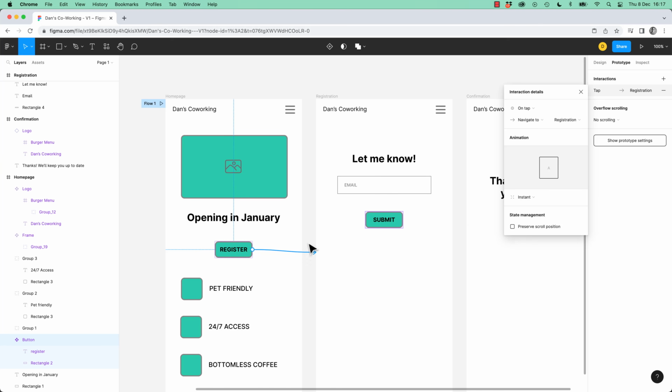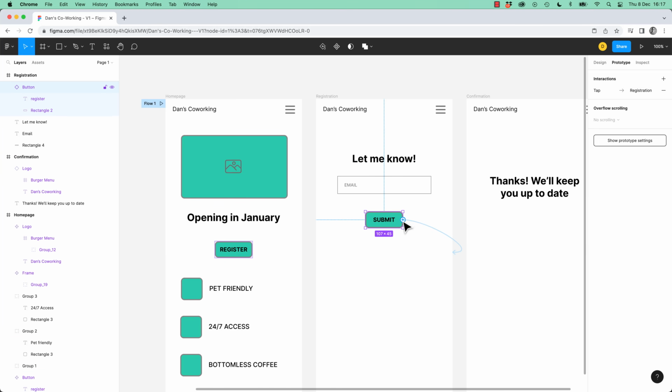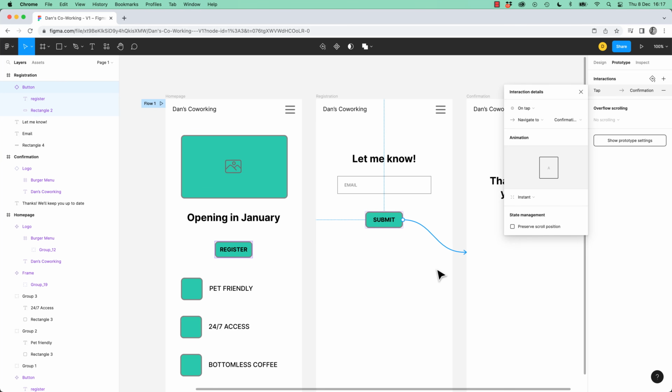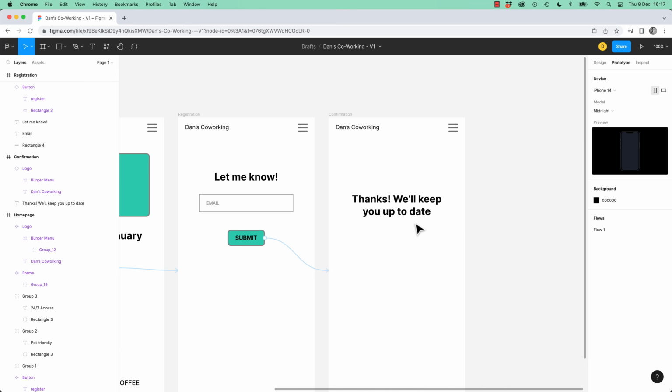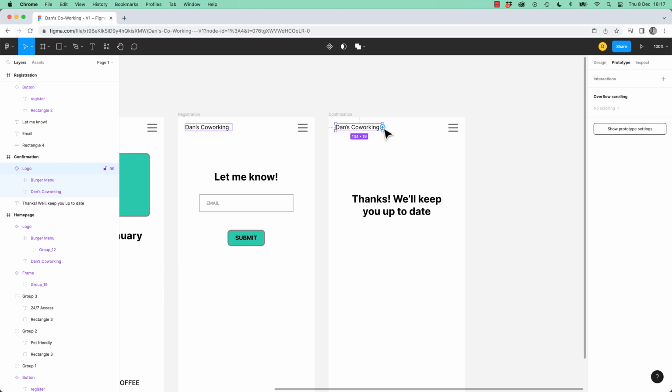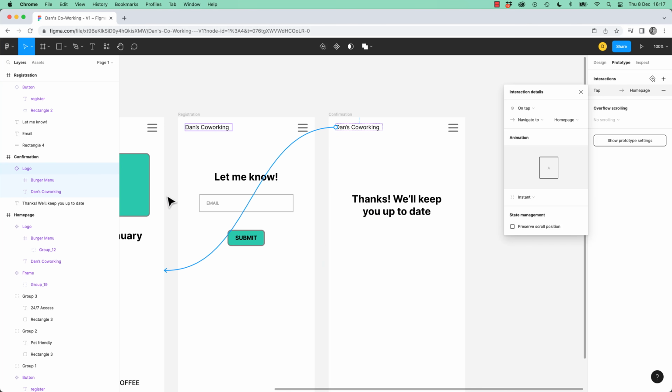Ooh, let's do the submit button. So click there, comes to this page. Click on this one, comes back to, whoa. Actually, because this is a symbol, they share the same wire. So this guy said go to registration page. This button also says go to registration page. That's why the arrow is a bit confusing. You're like, well, they're both going the same place. Actually, no, I'm going to do an override. I'm going to say you go here. There you go. And then people are going to get stuck here forever. So what we're going to do is say, when we get to this page, people can click on the logo and go back to the home page. Oh, there we go. All right, let's preview it.